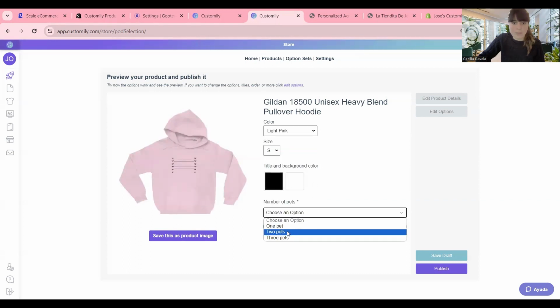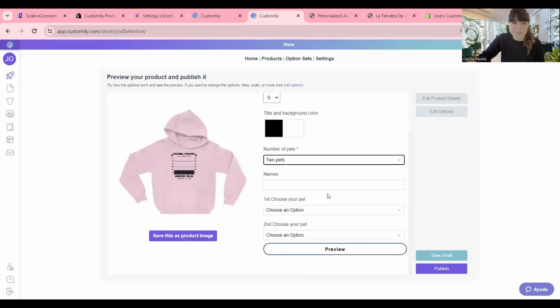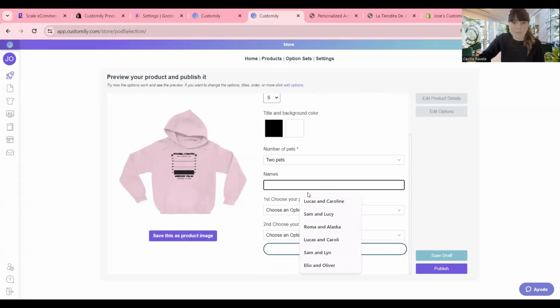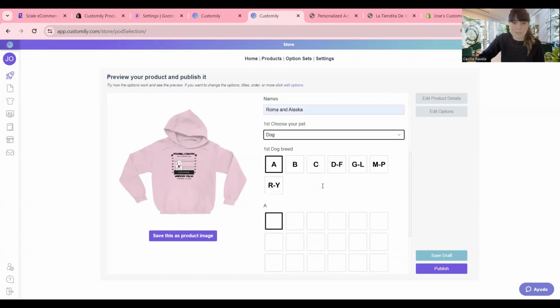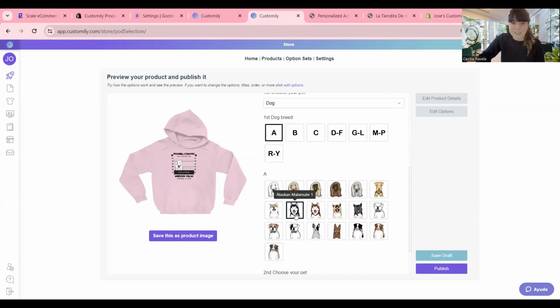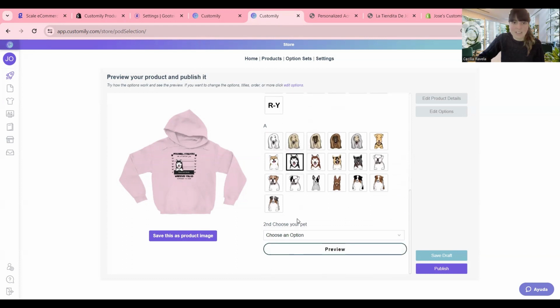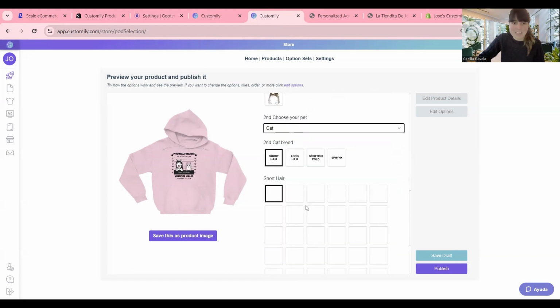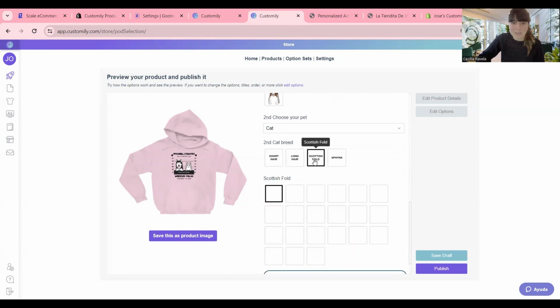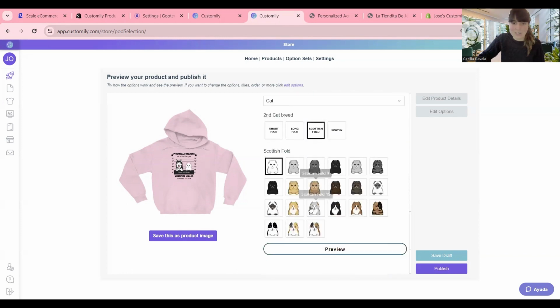And here I'm going to pick two pets, for example. I'm going to put his name, and I'm going to pick a dog. Look at this, this is amazing. And I'm going to pick a cat. You have lots of dogs and a lot of cats here. I just love the cat designs.